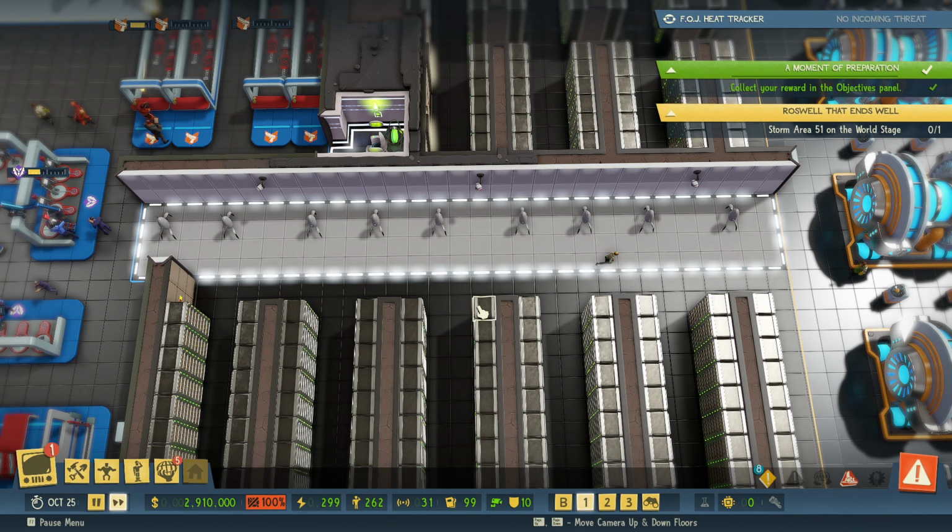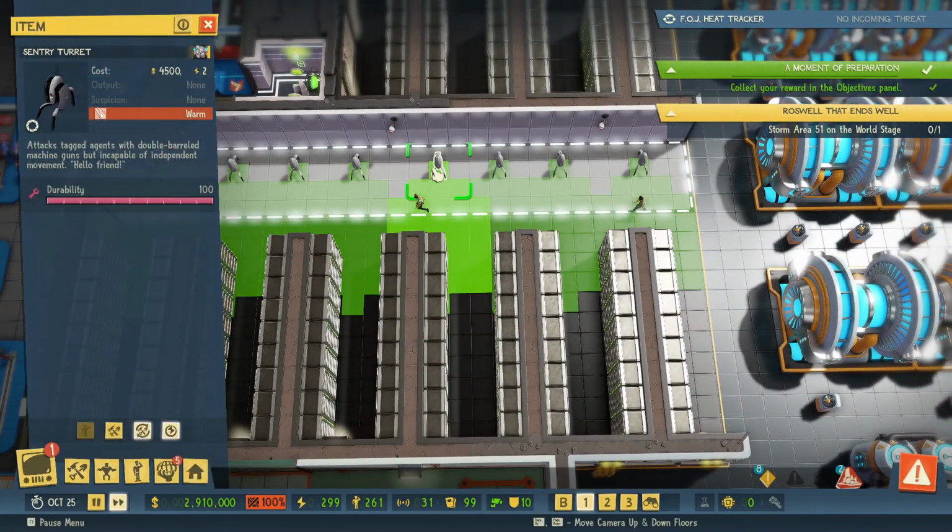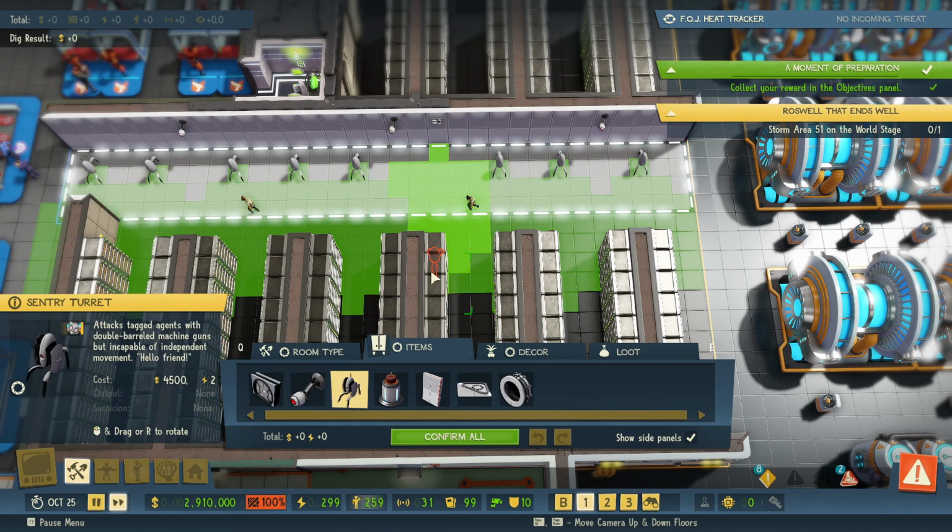I wonder if it would... Let's see, what's the range on these things? See, the range isn't very good. But if the turret was like here, then it would be able to hit the entire hallway. And if I have walls around the turret, it would be much harder for anyone to get to it. They'd have to walk toward it, getting shot the whole time in order to attack it.